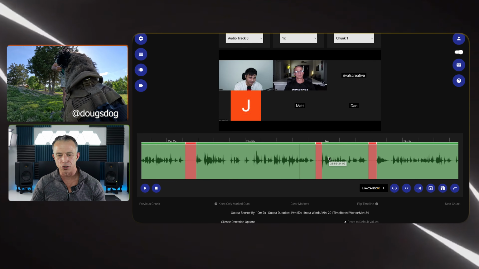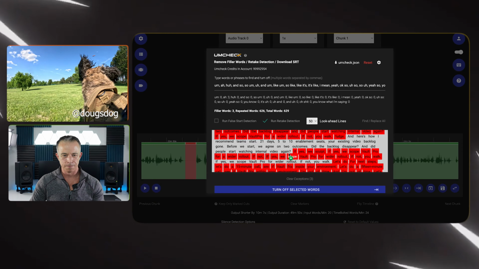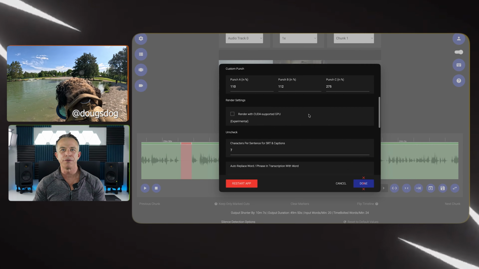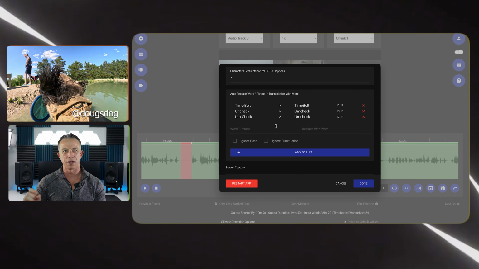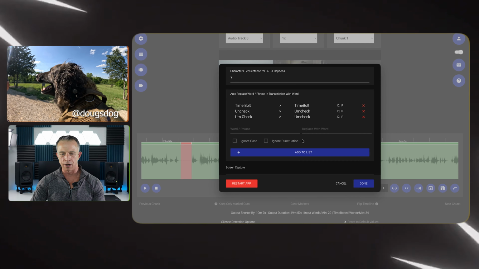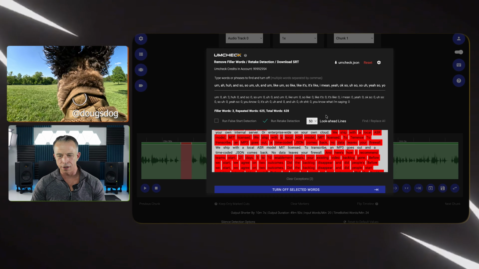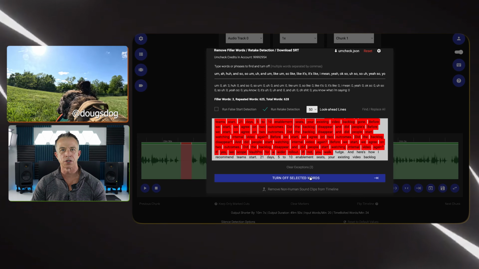Now, before I apply this and turn off these selected words, I'm gonna go ahead and check my settings. Check this out. Go here. Auto replace lets you fix brand names and misspellings once, so every future transcription runs these rules and sets the corrections for you automatically. One and done. So I changed TimeBolt to TimeBolt. Set it once and done. It's a huge time saver. And now that you're ready, just simply click turn off selected words.